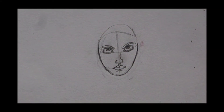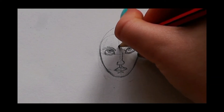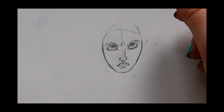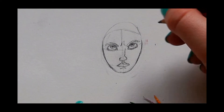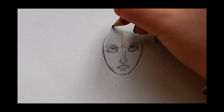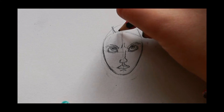Now what we're going to do is add some frown marks right here, just a little bit because she's concentrating a lot. Now we're going to do her hair. She has a parting right here, so you just want to draw that and then it goes off to the side.